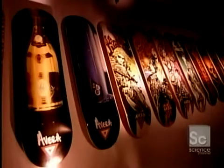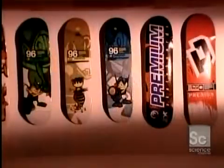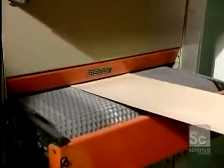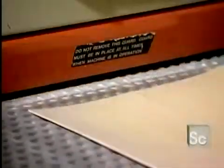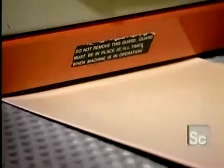The deck, the part of the skateboard you stand on, is made up of several thin sheets of wood called veneers. Inexpensive boards use fewer sheets and lesser quality woods. These high-end boards use a full 7 sheets of top-quality maple.